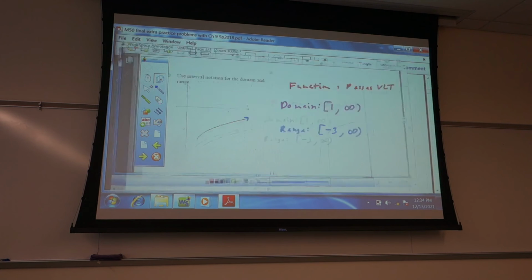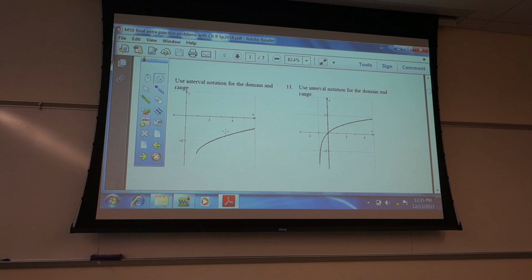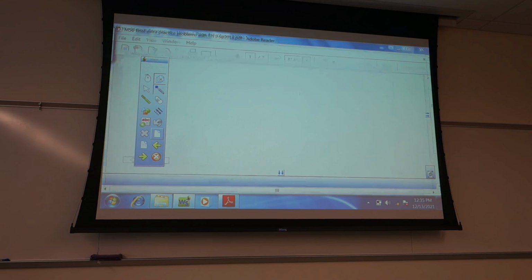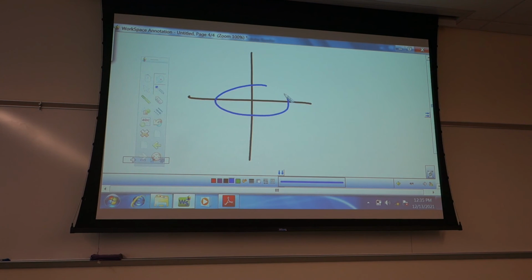Okay, good. So let's take a look at, what if I had something like this? Is that a function or relation? Relation. Right, it fails the VLT. And then say this is at -4, and this is at, I made it too symmetrical, 2 and 2. Think everyone would be able to give me the domain and range on that one?